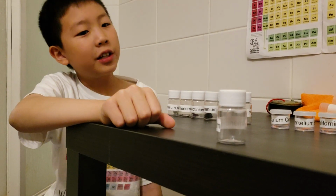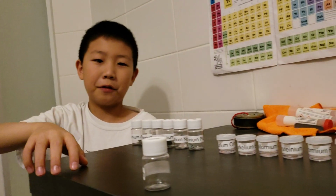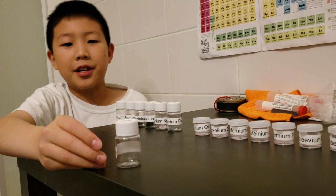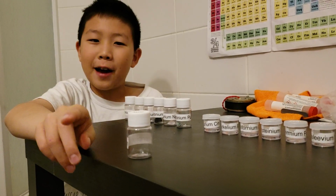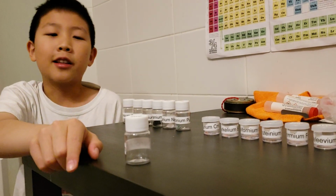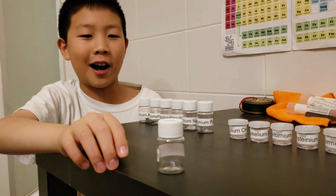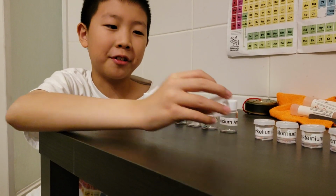Americium is empty because it is too hard to collect. It's artificial, and the last 8 others are artificial as well. It can be created in nuclear reactors, and americium is the most common radioactive element used in the house. Fun fact, americium is used in smoke detectors. The americium makes an electric current in the air, and when smoke disrupts the current, an alarm goes off, warning you there's a fire somewhere in your house. Americium decays to neptunium as well.